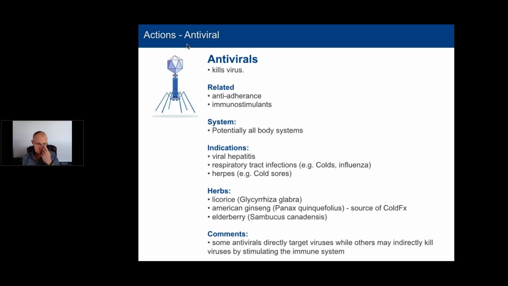So moving on. When it comes to treating infections, viruses are a big nuisance, and I think there's a lot of great herbal products that can help with treating colds and flus and other chronic viral infections. So it could be anything from an upper respiratory tract infection. It could be some kind of viral hepatitis like Hep A or B or C. It could be mono. There's so many different ones.